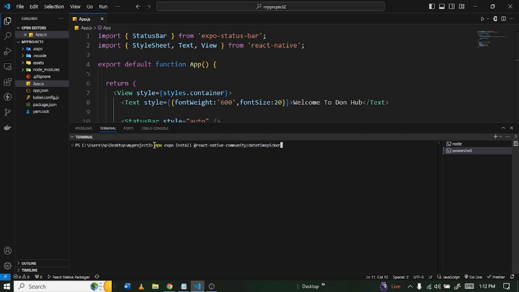Okay, so we are just going to type in npx expo install, and then at the symbol, and then you type in react-native-community/datetimepicker. Yeah, it's quite long. Okay, but don't worry, I will leave it in the comment section as well. So you can just press enter to install that for you. So let's wait for it to finish installing.